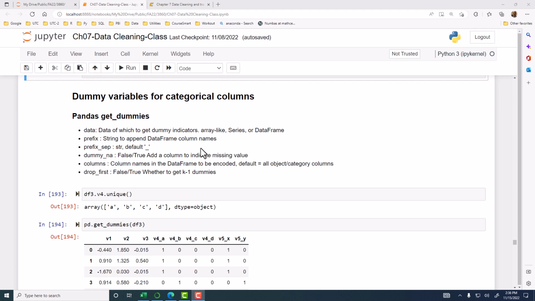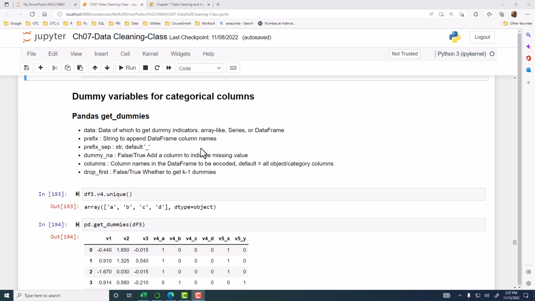For major M, it's going to be what? 0, 0, 0, 1, 0, 1. Right? So that's what get dummies is going to do. When you use pd.get_dummies, you see that it's going to create additional columns, and each indicator variable will say whether that's the value or not.